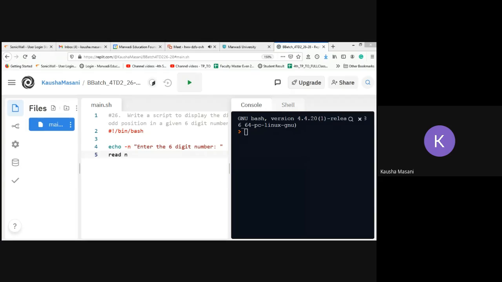Now you have to write a loop, and in that loop we are going to keep the logic of reversal.